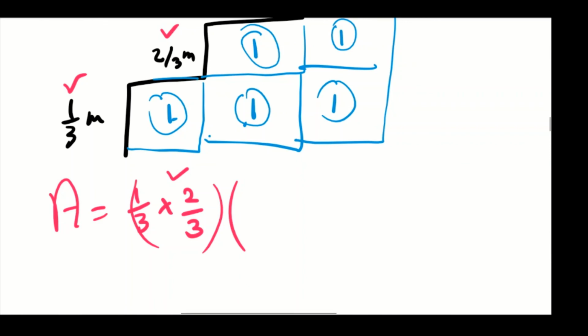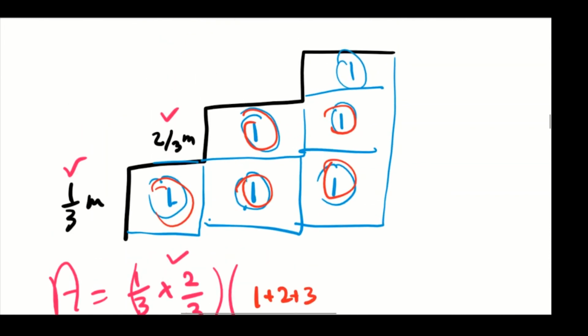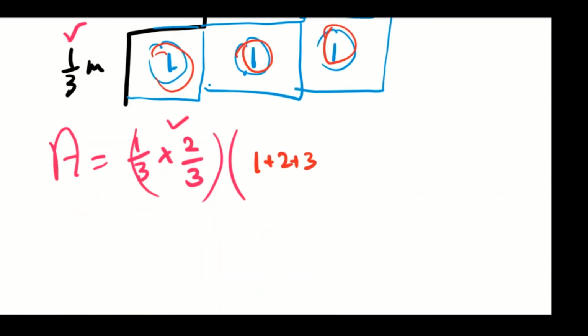So we're going to say 1 plus 2 plus 3 steps, right? Why am I saying 1 plus 2 plus 3? Because this is 1, this is 2 because it's 1, 2, this is 3 because it's 1, 2, and at the top is 3, right? Up until you get to 12 steps. So plus 4 plus 5 plus 6 plus 7 plus 8 plus 9 plus 10 plus 11 plus 12. So these are your 12 steps.